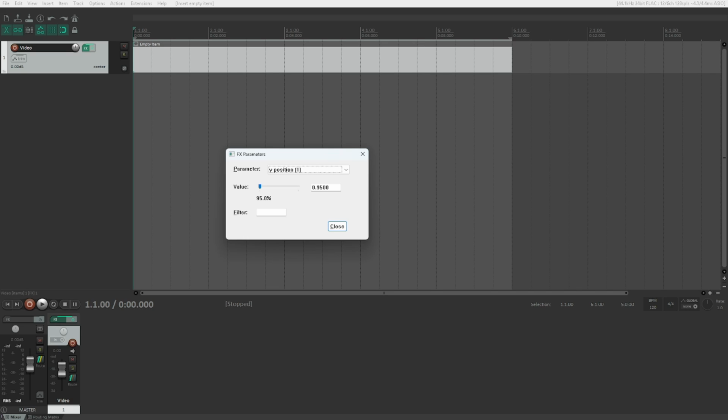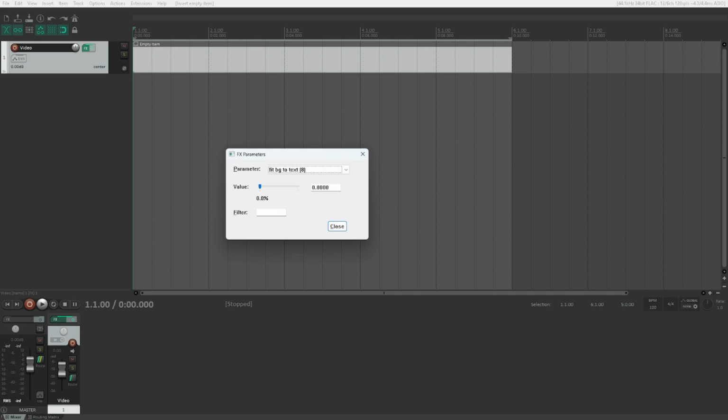Y position 1. The Y position is the top to bottom position of the text on the screen. Value. Slider 95.0%. By default, it's 95%, so it's pretty much at the bottom of the screen. So we can just change this to a low value and we'll move up on the screen to the top. X position 2. The X position is from left to right. Value. Slider 50.0%. It's set to 50, so it's right in the middle of the image.